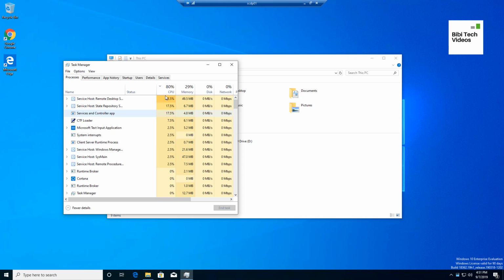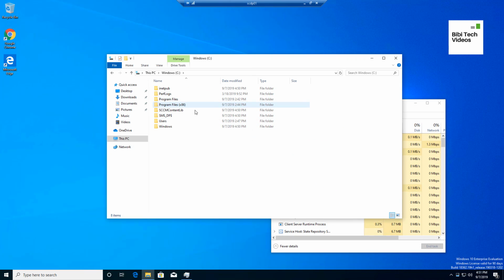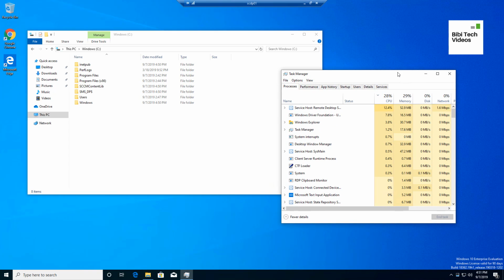You will see some more folders start, like right here. SCCM content lib is here. SMSDB, that's the distribution point share that it is trying to create. So the activity is going on right now.